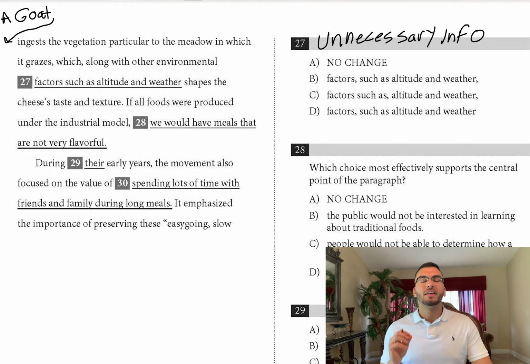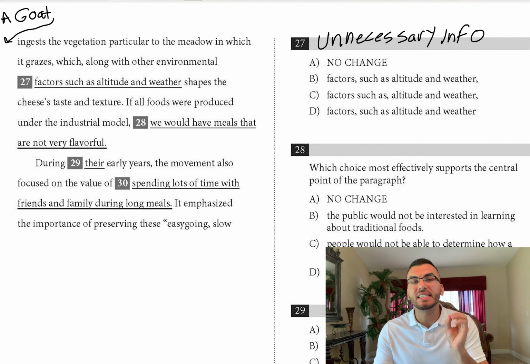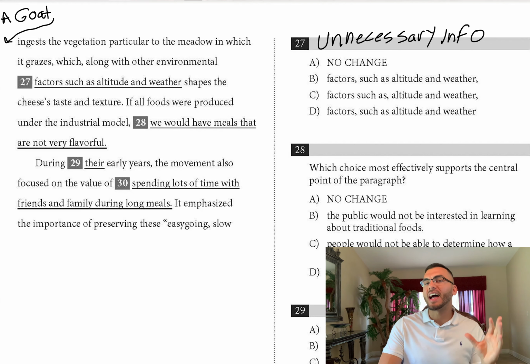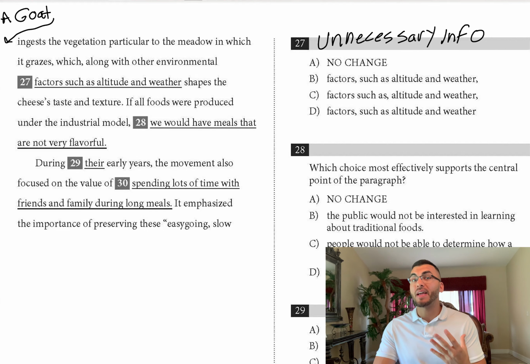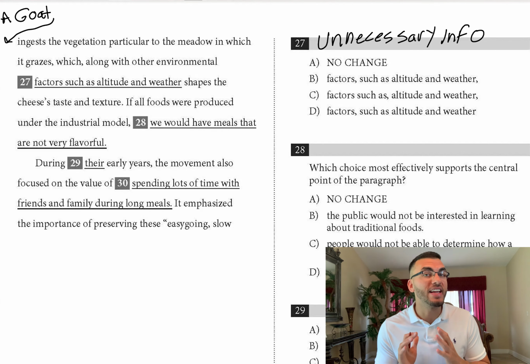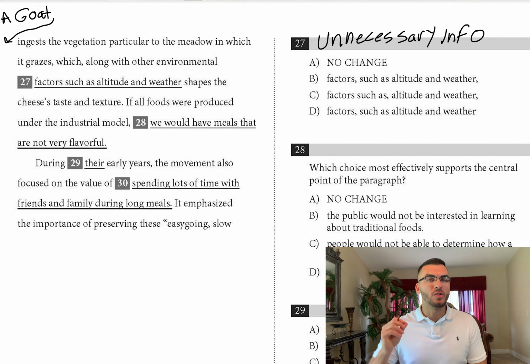Take a second, pause, see if you can answer this question correctly using the exact same strategy and hint that we did on the last lesson. Remember, not going into specific nitty-gritty details, sticking to the main idea, what's considered the unnecessary information. So press pause, try to get the correct answer, then press play, and we'll compare notes.